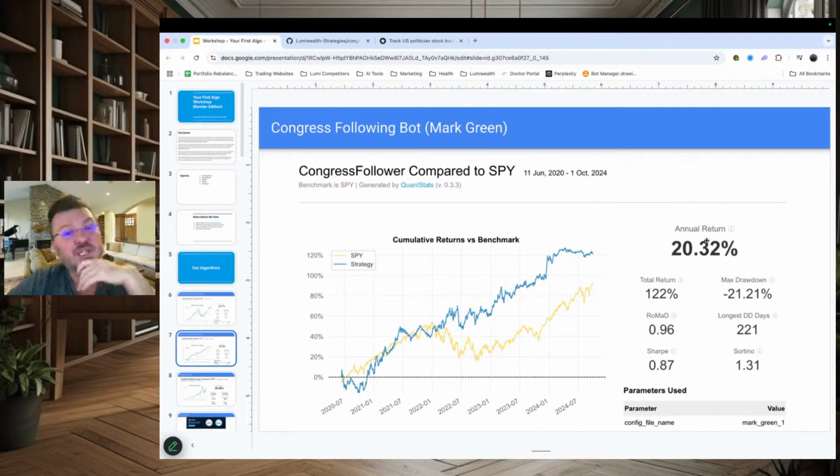But also what's really interesting is that he didn't really see a bear market. The entire stock market went into convulsions for a year. You see here, 2022, basically we were going down for about a year, right? His portfolio did not see any such declines. Basically, it was a very stable up and to the right graph, which I think is very interesting for Mark Green, right? So doing very well here, 20% a year, fantastic returns.